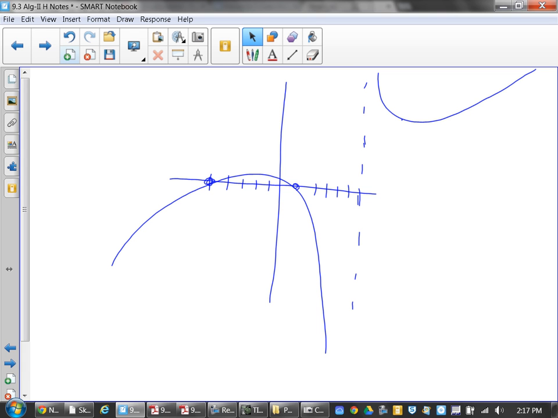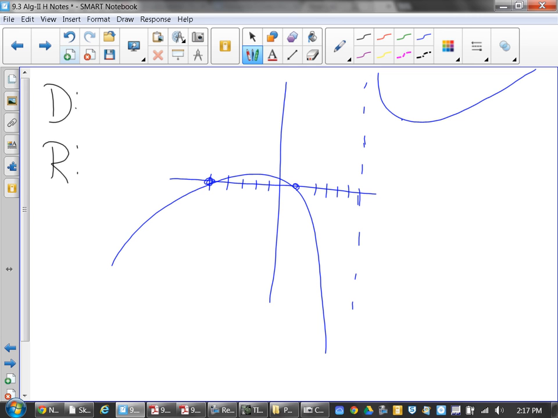Now, starting today, I want us to take these graphs. We've done all the legwork of identifying x-intercepts, which are the zeros of the numerator. We found the vertical asymptotes, zeros in the denominator. We also decided whether or not there were horizontal asymptotes by playing the game with the degrees of the numerator and denominator. In this case, there were none. So now our next step is to list out the domain and the range. And when we do this, I want to start using what's called set notation. You guys have seen it before. Domain would be the set.